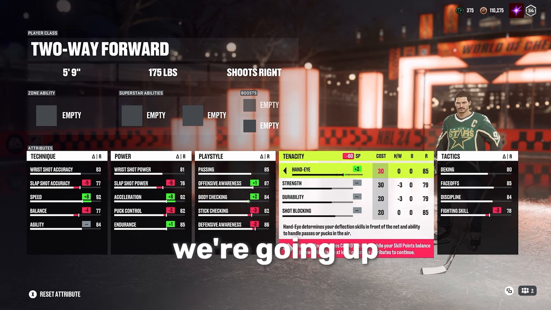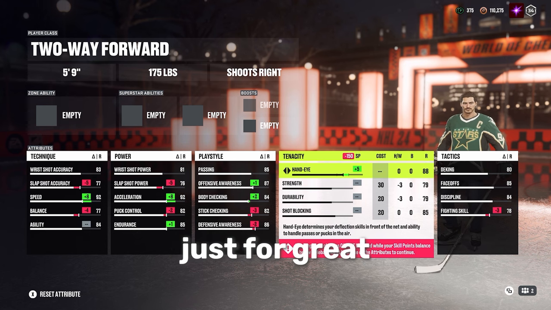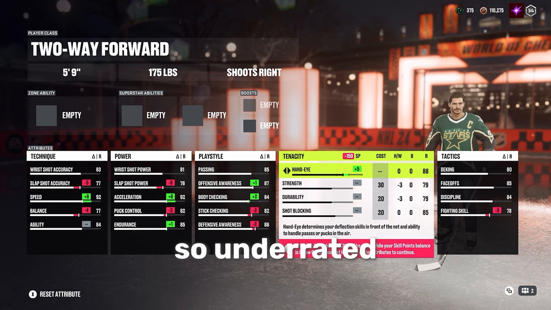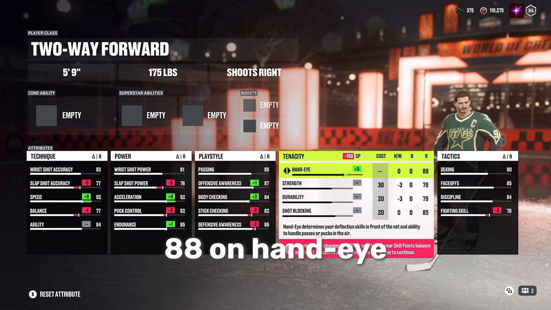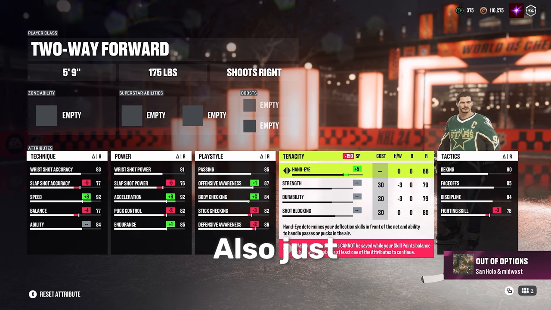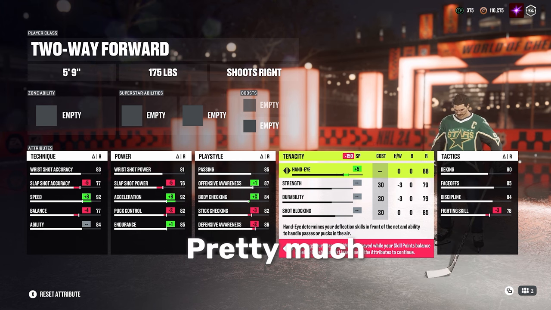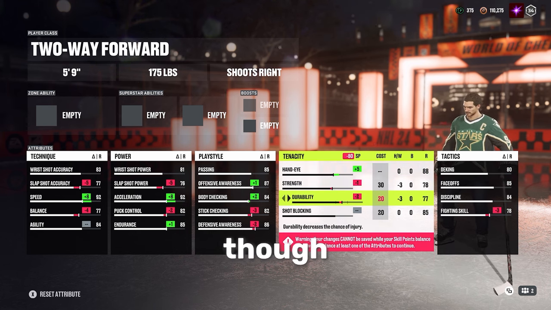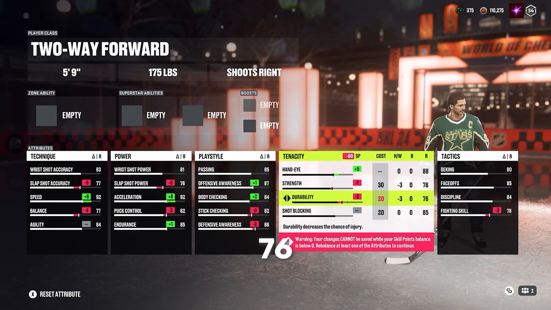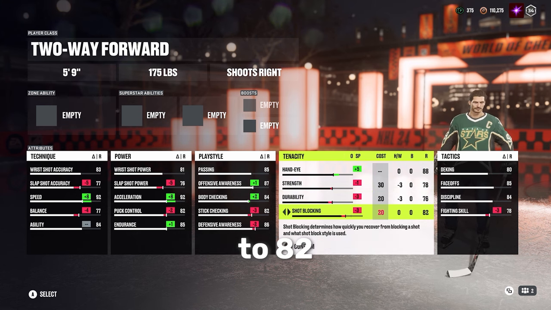Hand to eye, we're going up on that just for great puck deflection skills, for tipping, because tipping is so underrated. And if you put it at 88 on hand to eye, you do not need big tipper. You can hit tips like crazy. Also, it just makes you better at defense. Pretty much just gonna have to tank the rest of these stats though in order for this to work out. Strength down to 78, durability down to 76, and shot blocking down to 82.